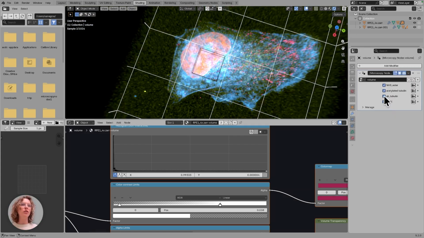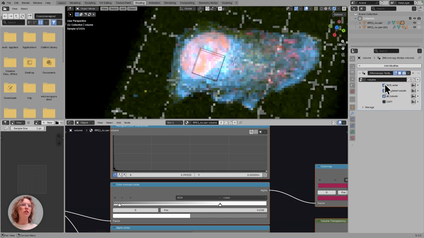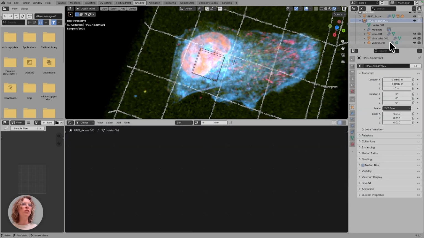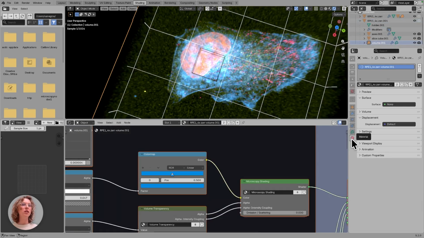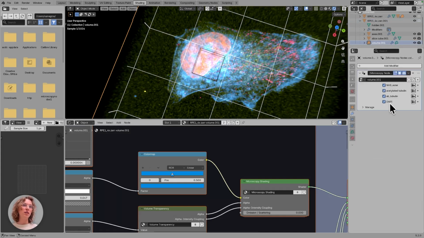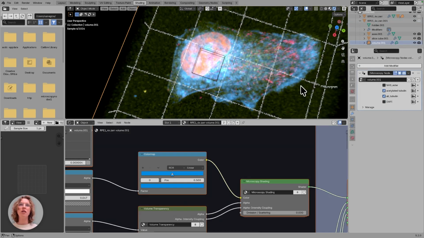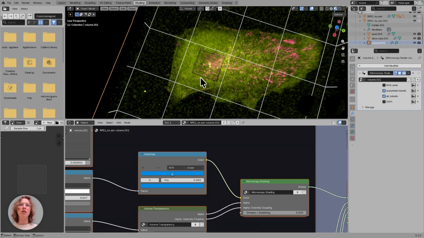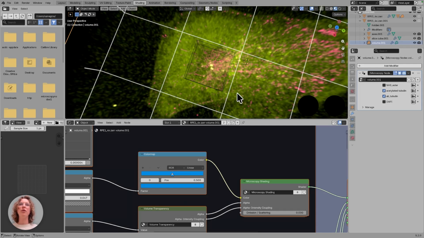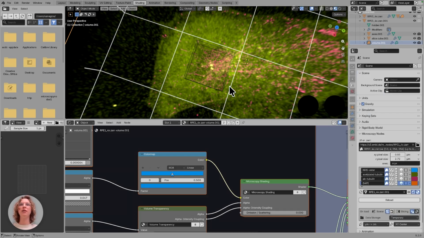And I will just quickly turn off every channel that we're not interested in, in both of our volumes. And here we can maybe appreciate even more what the difference in resolution is really like between these two different sizes, and we can see how we can start to combine these things.